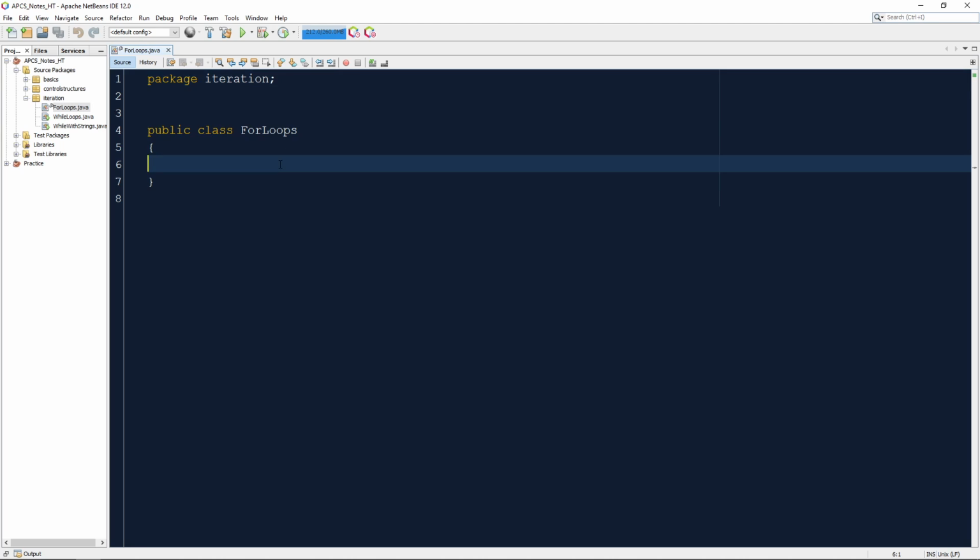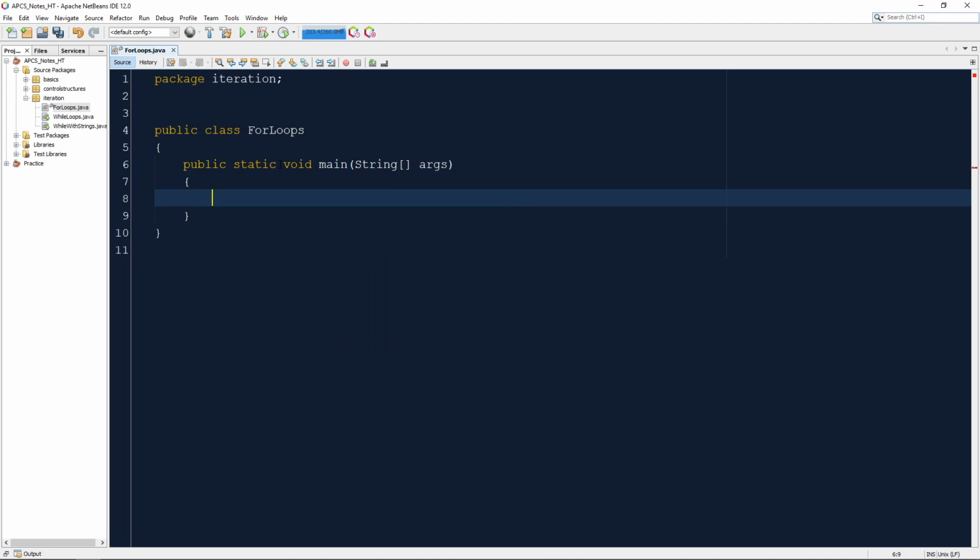So we'll talk a little bit about them in our example. A for loop is essentially a while loop, but the three parts of the while loop, the sentinel value creation or initialization, the condition that needs to be met, and the change that causes the sentinel to eventually cause the condition to be false, those three components can actually be built together in one section of our for loop, which makes them a little bit easier to read than a while loop, and that can be a pretty big deal.